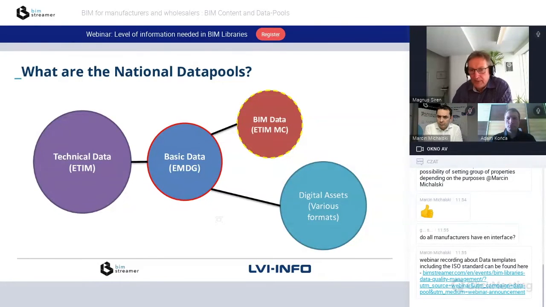You have the GTIN, UNSPSC, and other customs, EU customs number and everything. You have a lot of numbers, and they are more or less like attributes. They are just connected to the same product. Well, anyways, this is defined in the basic data, and also who is the manufacturer, and all of these kind of things. And for this, we have chosen the EMGD to be the format or standard for this. I will return to that and tell you a little bit more about the EMGD later on.